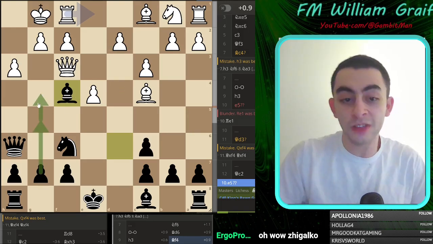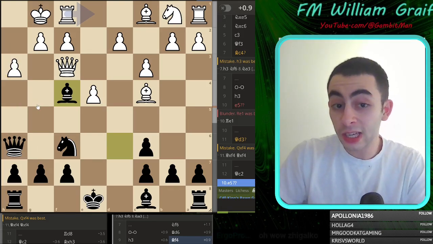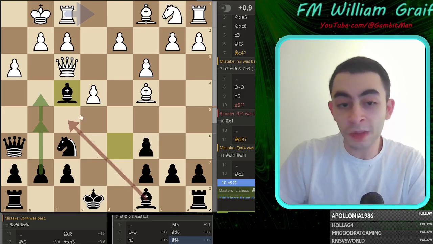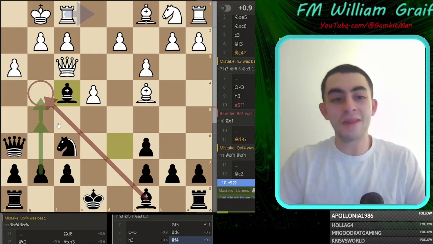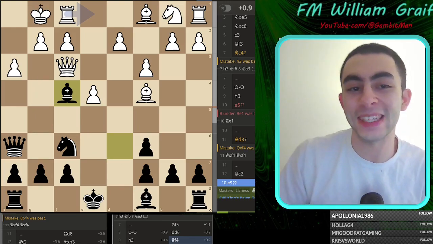We want to play like g5, g4, and really hit that pawn because it can't move because of queen h2. g5, g4 can really cause a lot of problems, or just bishop g4. This was a crazy game. I actually checkmated Sergei Zagalko very, very quickly. That's my only other game in this position.